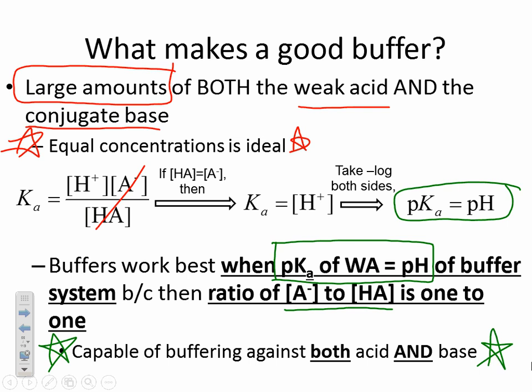If you have more weak acid, then you're going to be better at protecting against a base being added in. If you have more weak base in your buffer system, you're going to be better at protecting against a strong acid being added in. The buffer wants to be good at doing both. So it's best at doing both when you have equal quantities of both the weak acid and the weak base. And when that is true, you have this situation right here, when pKa is equal to pH. And that's going to be crucial for us in recognizing that we do indeed have a buffer system and that we have a good buffer system.